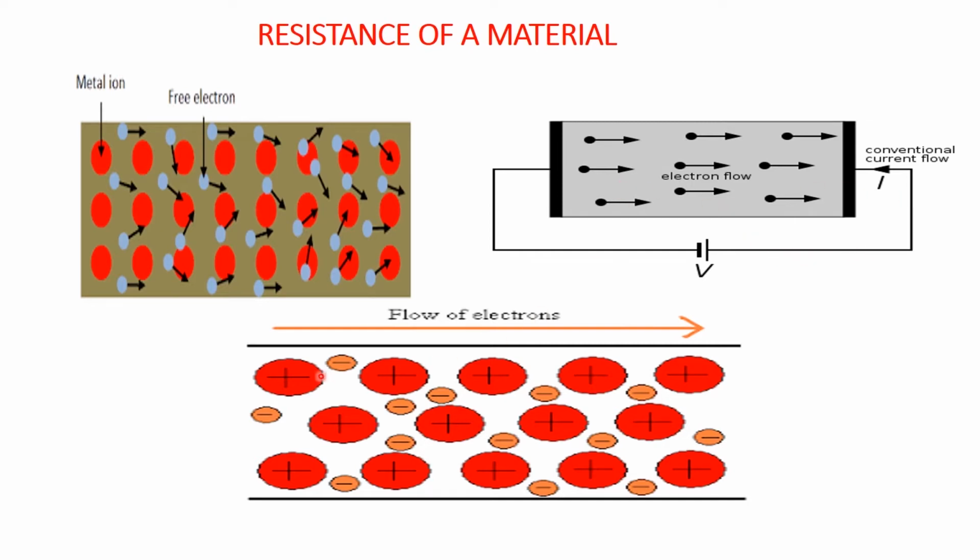As the electrons move through the conductor, they hit the atoms in their path. So the electrons collide with the atoms in their path, and the speed of the electrons gets reduced. When the speed of electrons reduces, it automatically also affects the current, because current is nothing but the flow of electrons. So the material opposes the movement of electrons. This opposition, this is what we call the resistance of the material.